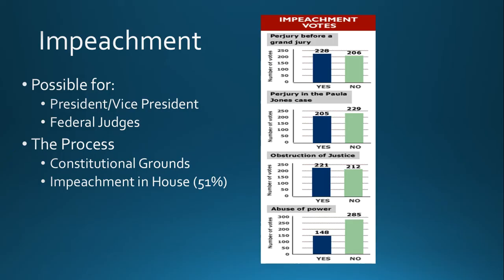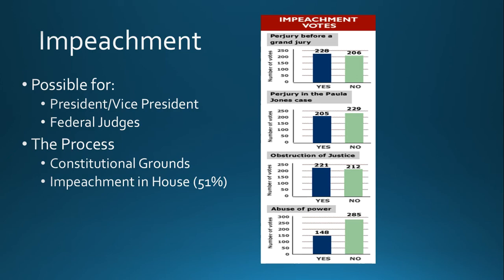So the House of Representatives impeaches the President of the United States or impeaches a federal judge. And just as a quick side note, the grounds for impeachment for a federal judge is, quote, bad behavior. We'll talk about that more when we get to the federal courts 3 units from now. But I want to focus on presidential impeachment for the moment because that's more prevalent and more likely to be asked by the AP exam. So treason, bribery, high crimes, or misdemeanors. The House of Representatives brings charges against the president on any of those grounds. To be impeached by the House means to have charges brought against you.